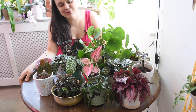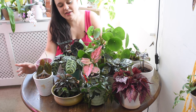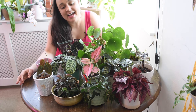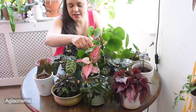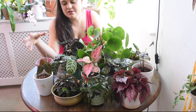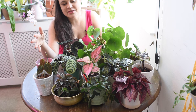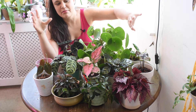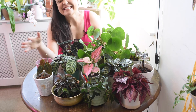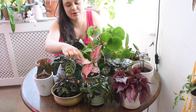I have one Begonia that needed water — she was a little sad before filming but she's so beautiful. It has reddish leaves and I believe it's one of the rex-type begonias. I love it because in the middle of all my greenery it makes a real difference. I have another plant — I'll link the name below — that I really like for its pinkish leaves. Most of my orchids are not always in bloom so I like to place one of these colorful-leaved plants in the mix to create an atmosphere.